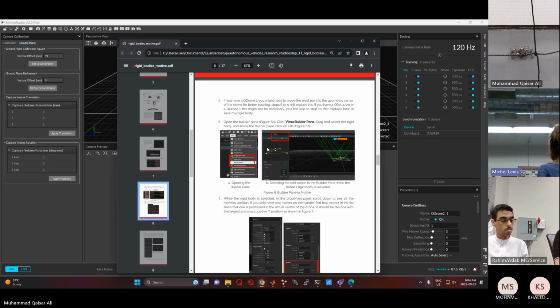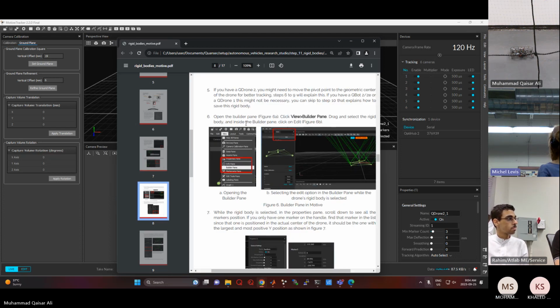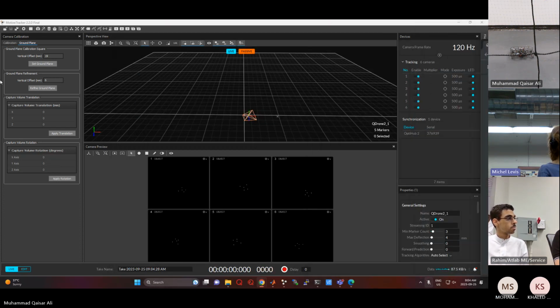Yeah, exactly. So you can go to View and the Builder pane. File, edit, view. You don't have the menu? Oh, it's on your right. On your far right, that's where the menus are.